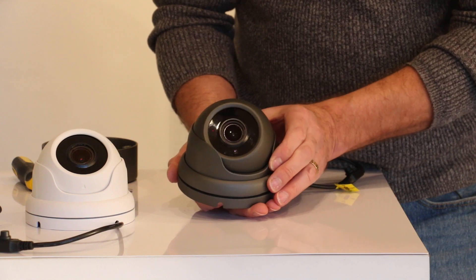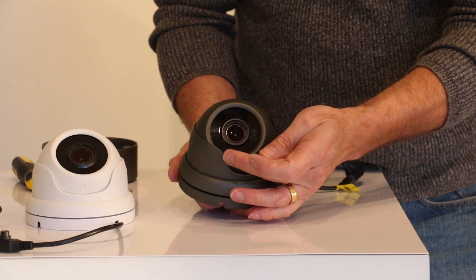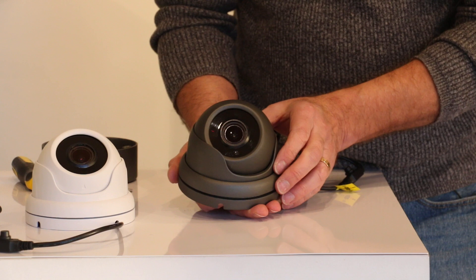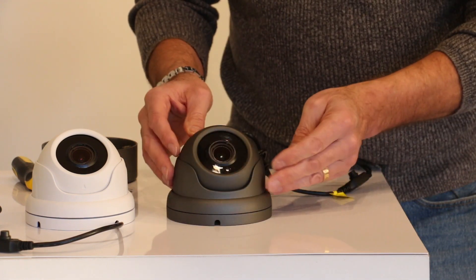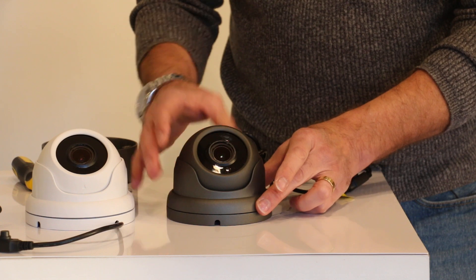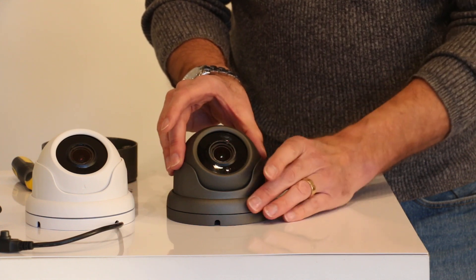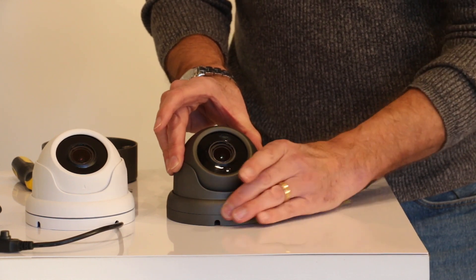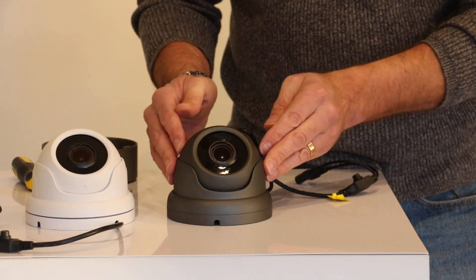If you have the scallop round to one side, there's a danger that the infrared light will bounce off the inside edge of that scallop and then bounce back into the camera, so at night you'll get a white glaring. So make sure it's aligned. When you're doing your final tightening of the locking ring, just hold the camera electronics and the scallop with one hand and lock the camera off with the other. That way it'll all stay in position where you've positioned it.